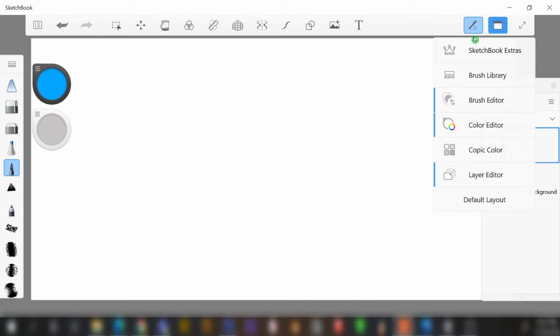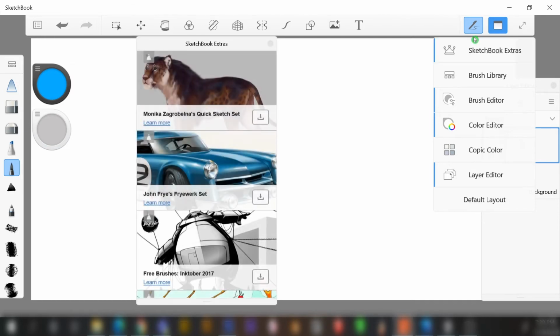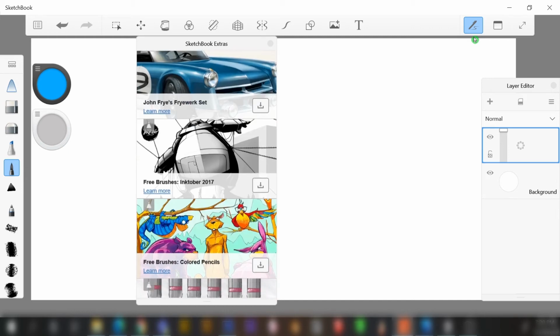And lastly, we have Sketchbook Extras. Sketchbook Extras is awesome because you click that, and it's going to give you all these available brush sets that are here for you to download for free. They're pretty quick to download, and you have a lot of different brush sets already set up for you.